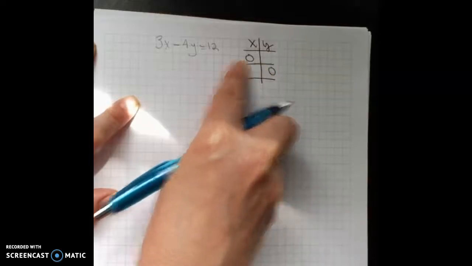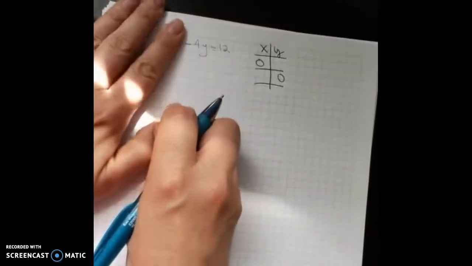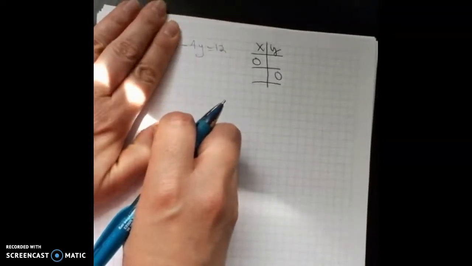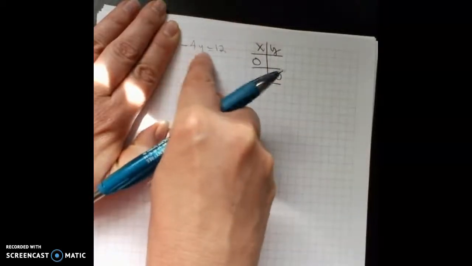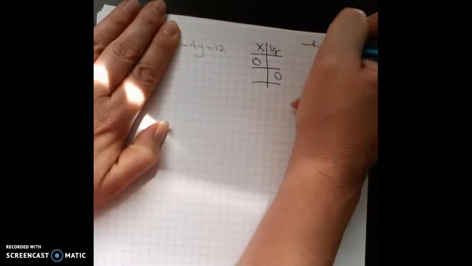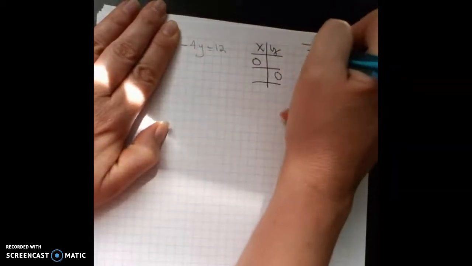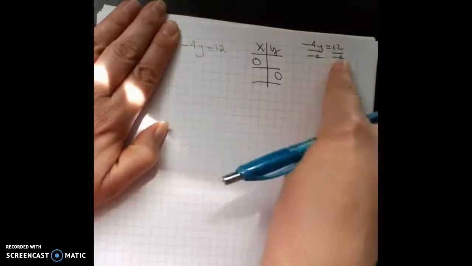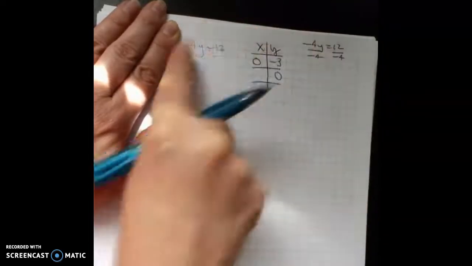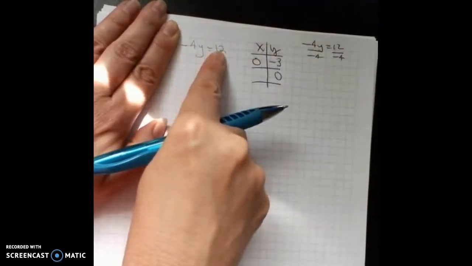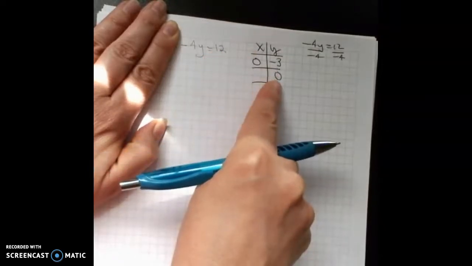So if I go ahead and sub a 0 in, 3 times 0 is 0. So basically what's going to happen is that's all going to disappear. And so if you get this equation, technically you have this equation. So in my head, I just divide both sides by -4 and solve and get a -3. And then I do the same thing for y.